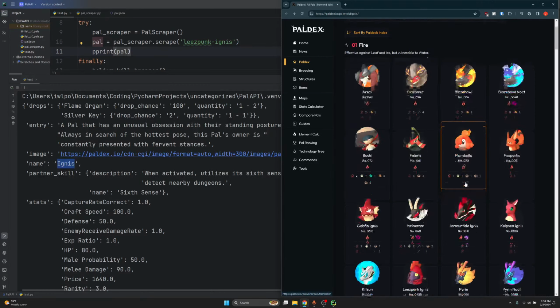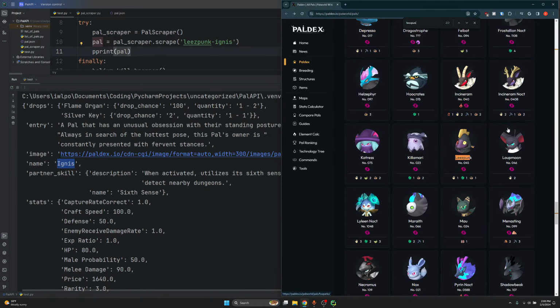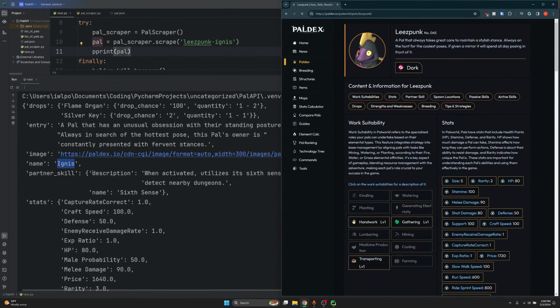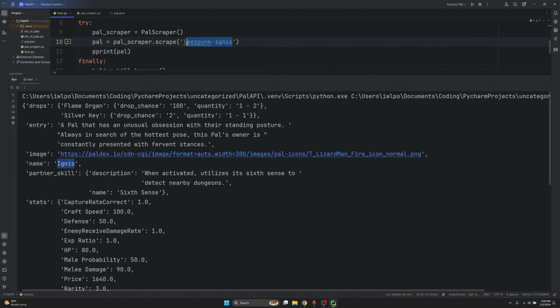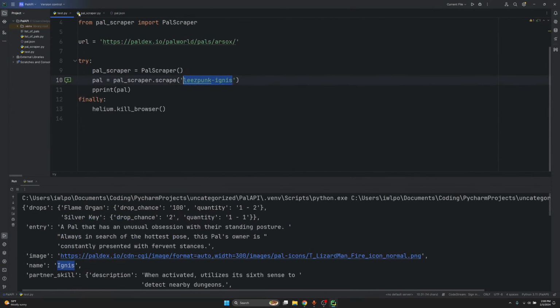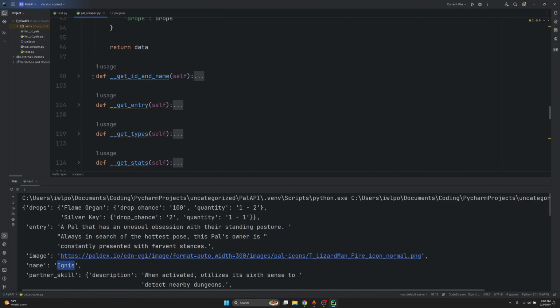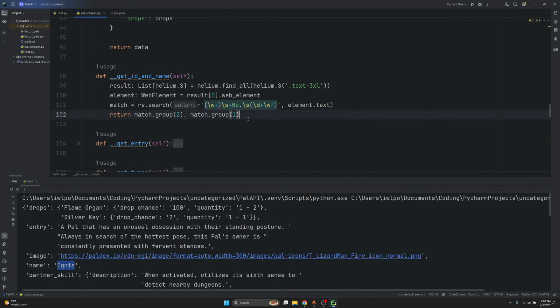It's Liesbonk Ignis. This name is not. Yeah, so this isn't its full name, which means that our naming is wrong. So check out what did I do from here?